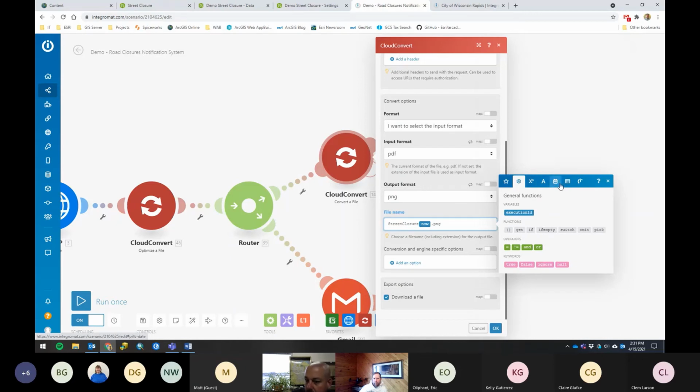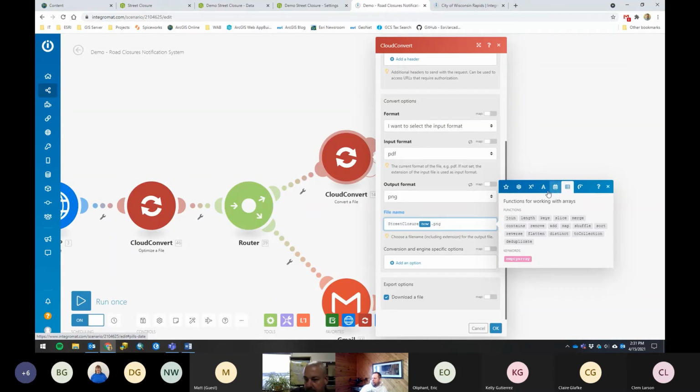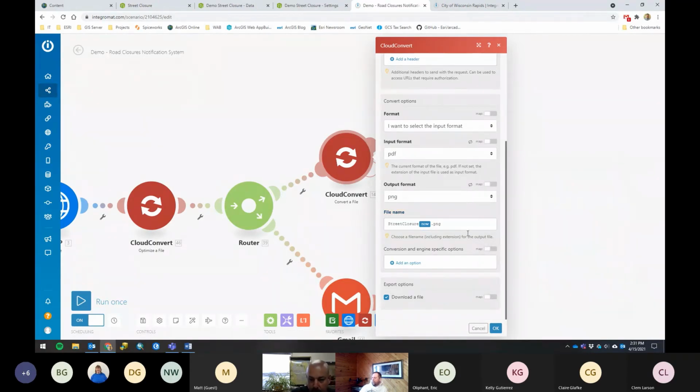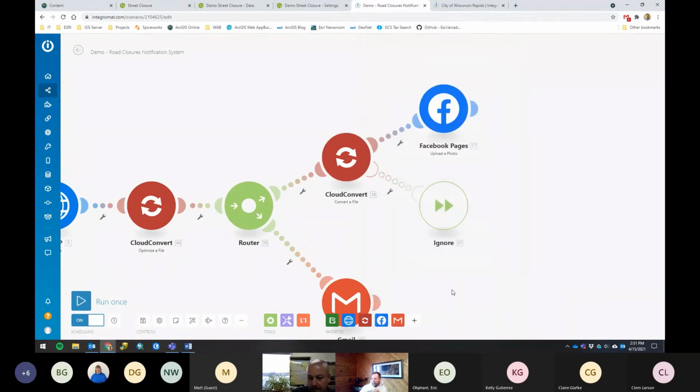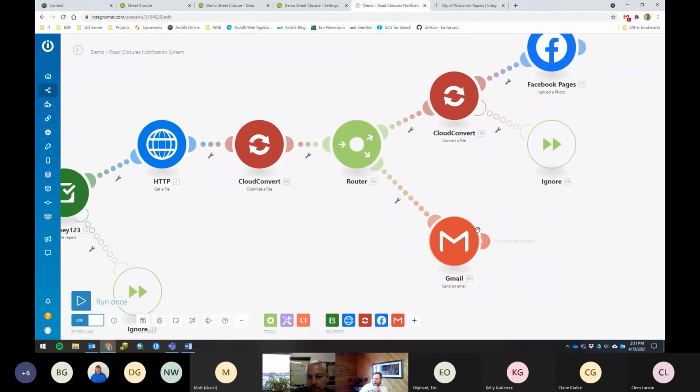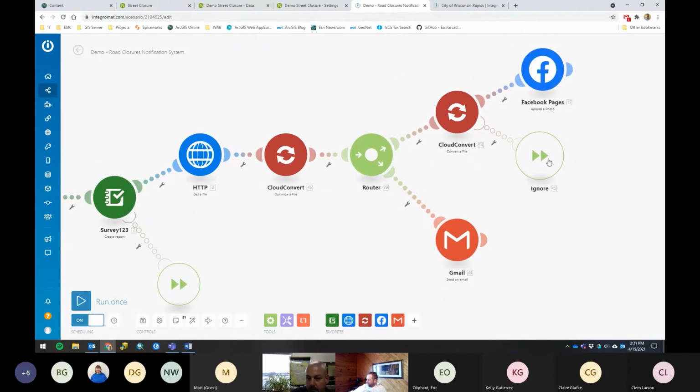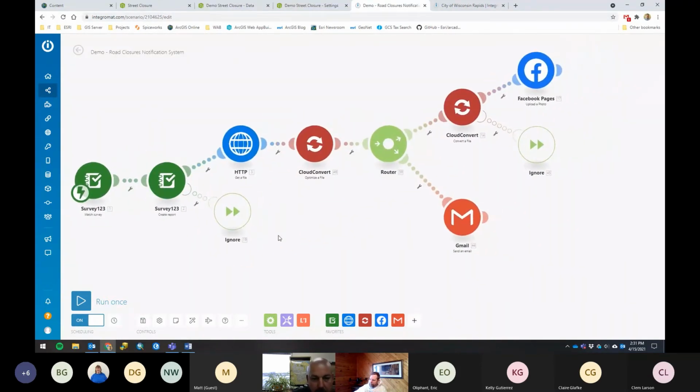Let's see, where are we at here, date. So you can go in here and get a timestamp and now. So these are kind of the pre-baked variables that Integromat has for you. So you can join and flatten, all sorts of stuff that I haven't hardly even touched on yet. But so yeah, that's that. So this whole thing, and I should mention these ignore circles right here. So these are for errors. So if something errors out, it's going to error out your whole scenario, and it's basically going to stop.